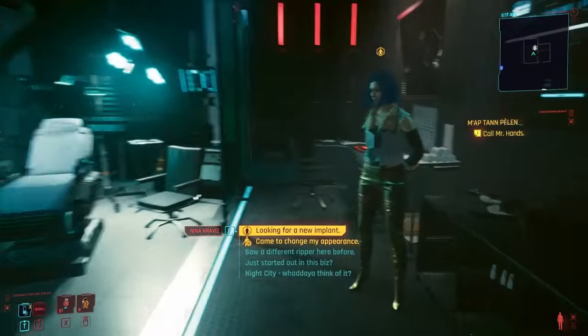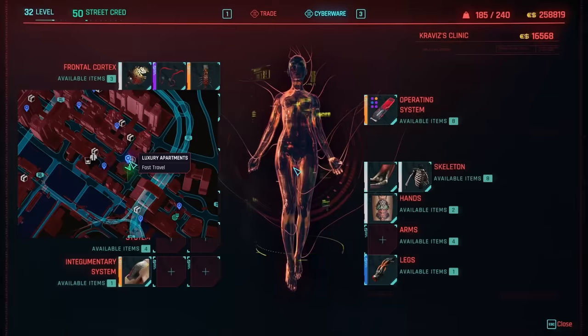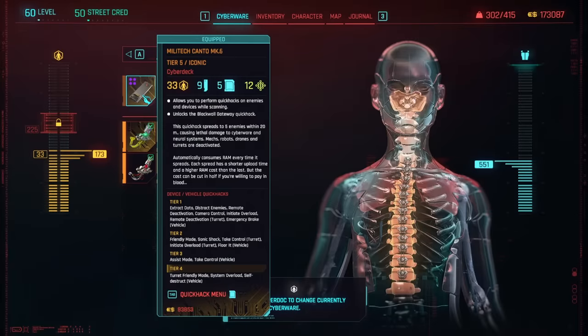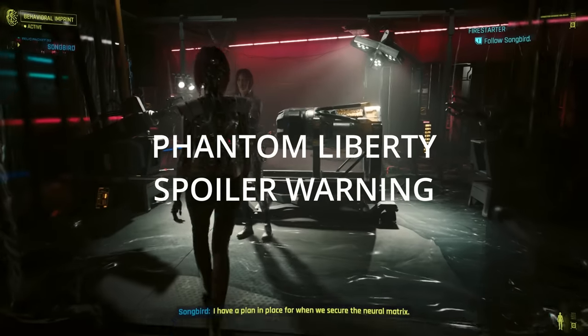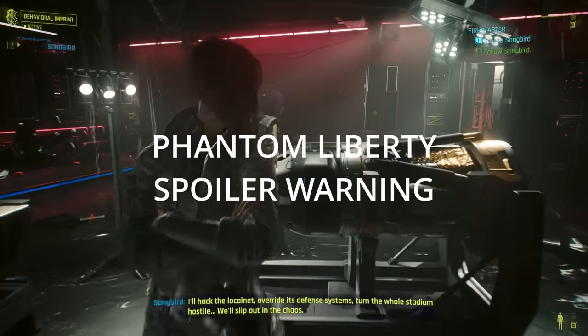You can purchase this operating system from the Soviet Ripper Dock in Charter Hill, just across the street from Jefferson and Elizabeth Perales' apartment. But our ultimate goal will be to acquire the Militech Canto Mark VI, aka the Blackwall Cyberdeck. This is where we need to cover spoilers, because we'll need to make a specific decision during the Phantom Liberty DLC to unlock this deck.